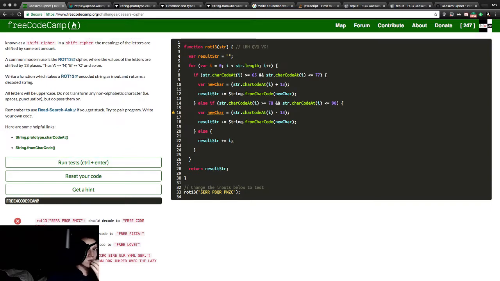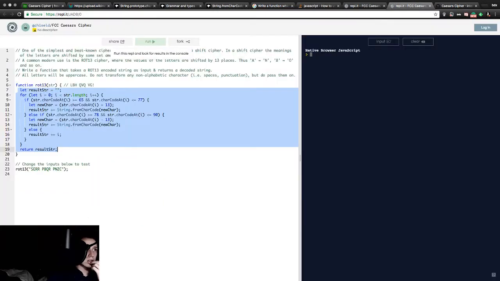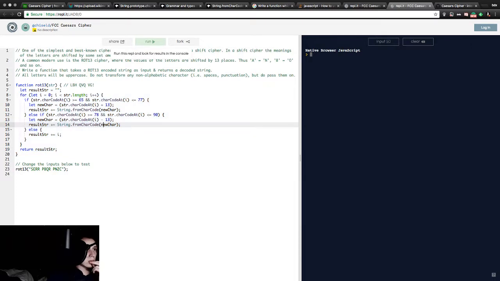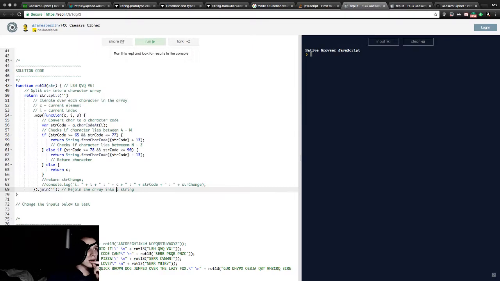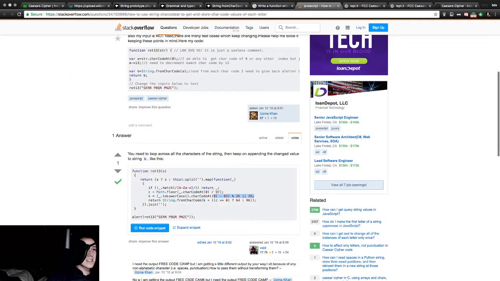I think that's where the mapping thing came in. You remember that? The mapping issue? Yeah, you remember the mapping issue. It was this guy right here. If blank blank blank return that dude. This dot split map function.